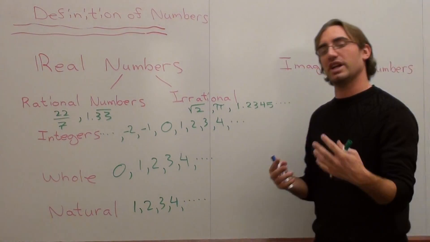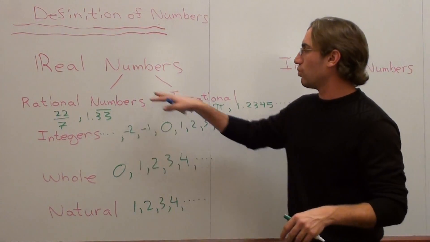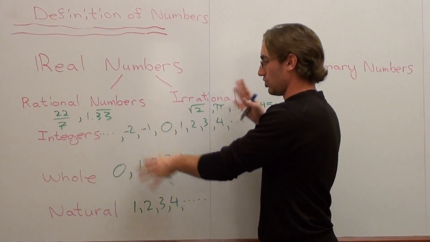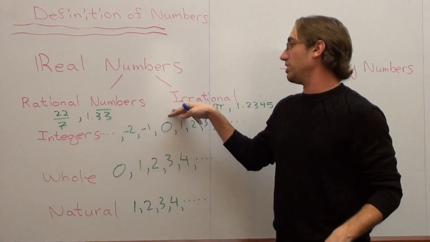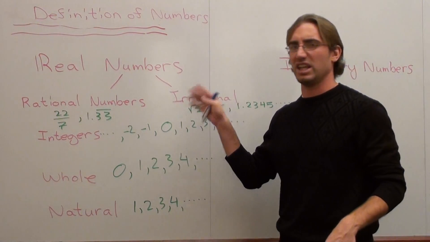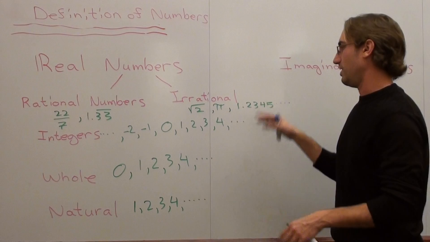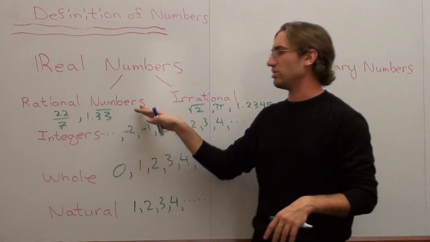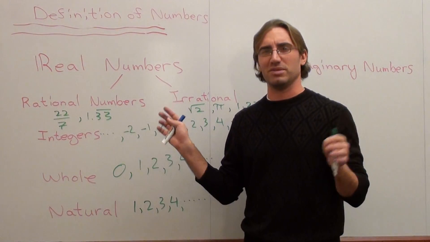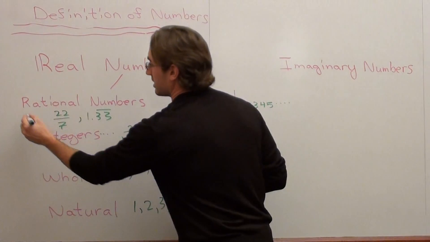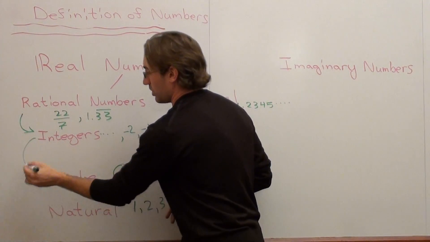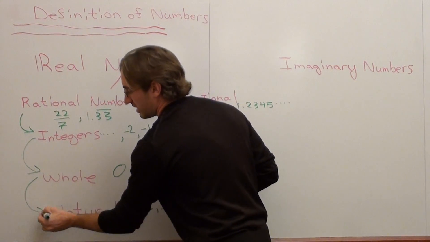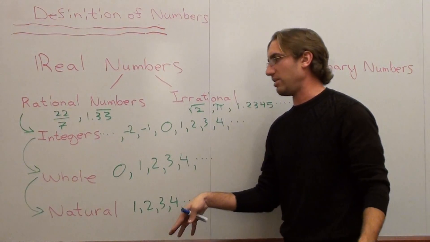And the story that I use is this. Real number had two kids. Everything here is a real number. Everything included is a real number. He had rational and irrational. And irrational in his way, he was crazy. Nobody wanted him. But rational number, everybody loved him. In fact, he had a kid. His kid was an integer. An integer had a kid. His kid was a whole number. And a whole number had a kid. And they named him natural. So it goes that way.